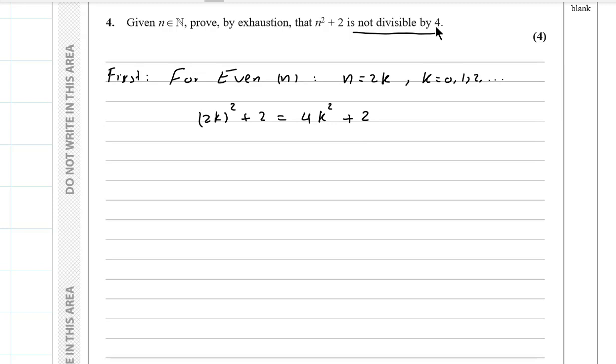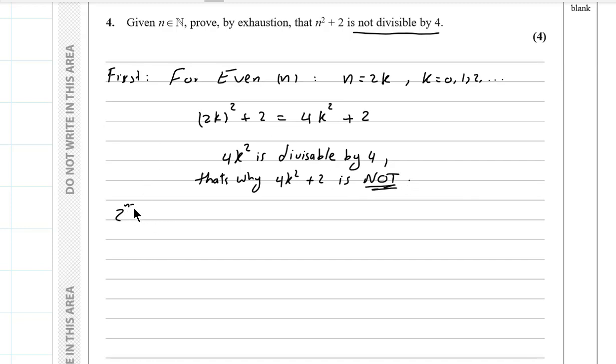Okay, what's the meaning of divisible by 4? Which numbers can be divisible by 4? The numbers that are multiples of 4, right? So 4k squared is a multiple of 4, of course. We can write 4k squared is divisible by 4, right? Because it's a multiple of 4. That's why 4k squared plus 2 is not, right? Because if we want another number divisible by 4, we should add 4. We can't add just 2. Okay? This is for the even case.